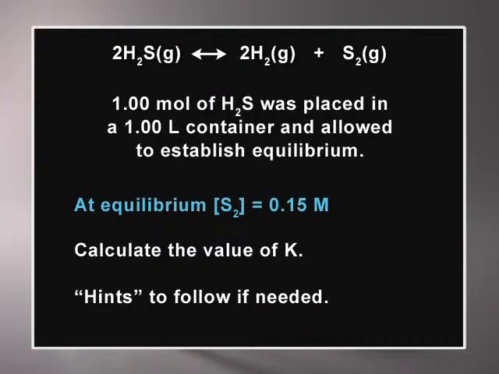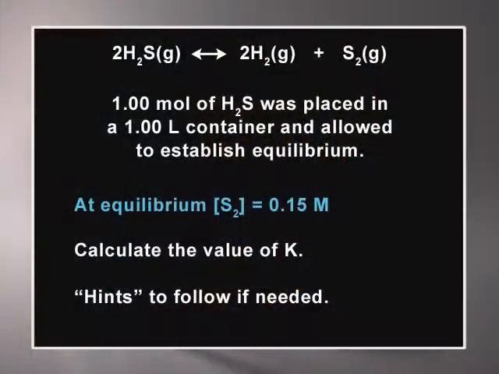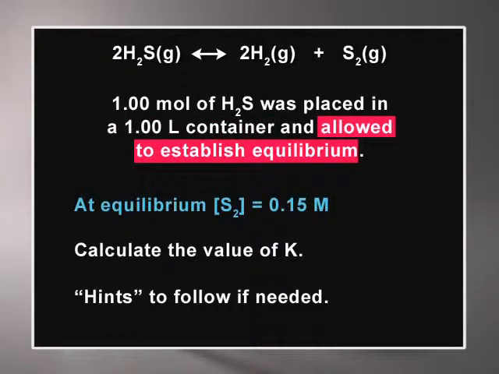And you notice that it says hints to follow if needed. Why does it say that? It says that because we are taking a quantum leap and going from the previous problem to this problem. If you are brimming with confidence, you might want to tackle this problem. But if you feel you could use a little help, instead of pausing the video at this point, watch these hints. The problem says that 1 mole of H2S was placed in a 1-liter container and allowed to establish equilibrium.